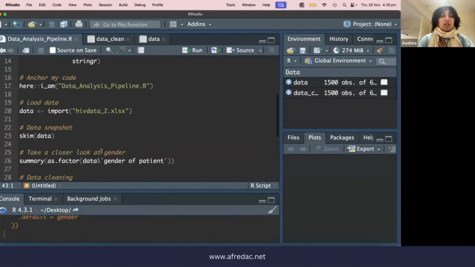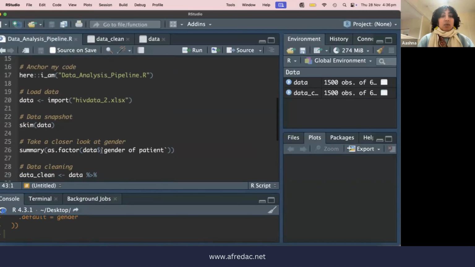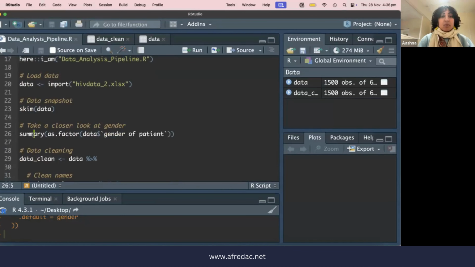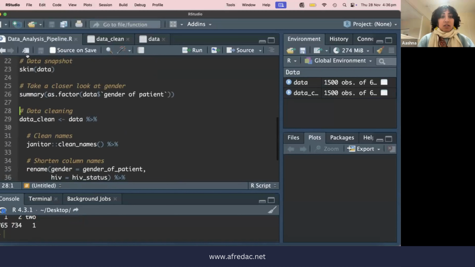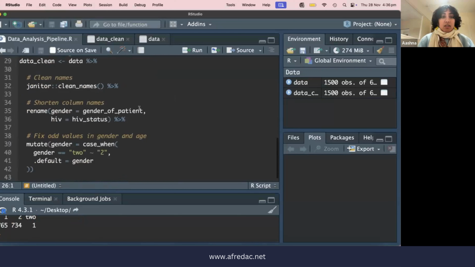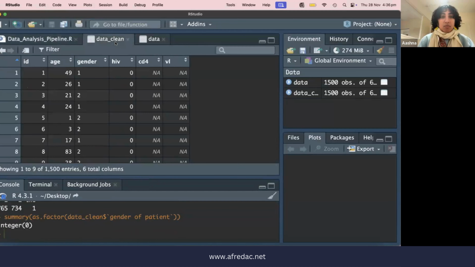So now in theory, if I run this again, where are we? Summary as factor. Oh, I don't want this to be data. I want it to be data clean, right? Oh, something strange has happened. Let's see what's up.